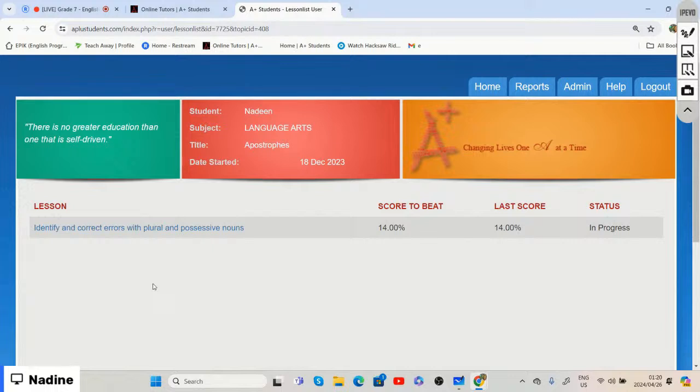Guys, if we look at the difference between a plural noun and a possessive noun, a plural noun basically shows anything that is two or more, right?